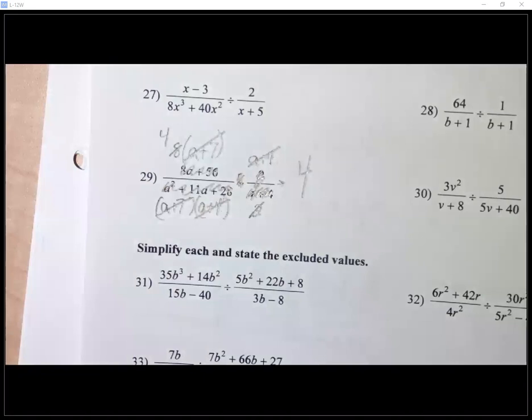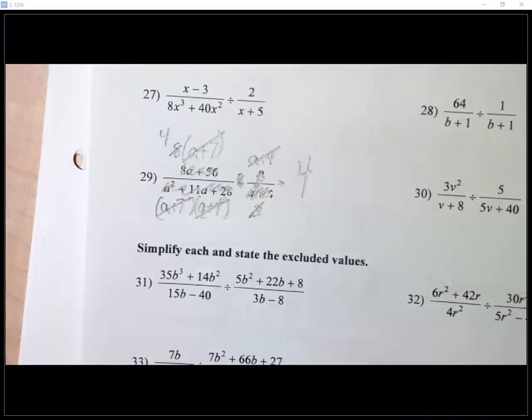I know these answers are Googleable. I know you could Photomath the whole thing, but how is that going to help you, really? Can I Photomath it after I figure it out? That's a great idea. I actually encourage you to do that, but you don't even need to because these sort of self-check themselves. You know what I mean?